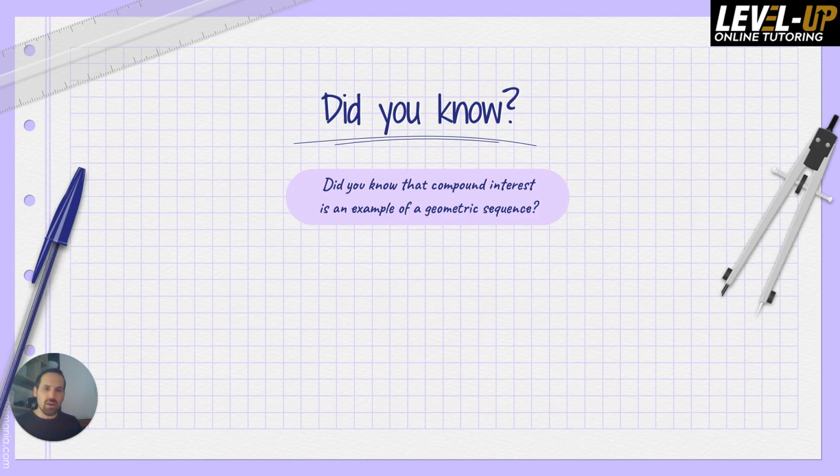Leave you with an interesting fact about compound interest. So we looked at compound interest before. That is very closely related to a geometric sequence. If you remember back to compound interest, it should seem very similar. Suppose we had an example like this, where we're investing £1,000 for 4% compound interest per year. Remember how that works? We'd do £1,000 times 1.04, because that would mark a 4% increase, wouldn't it?